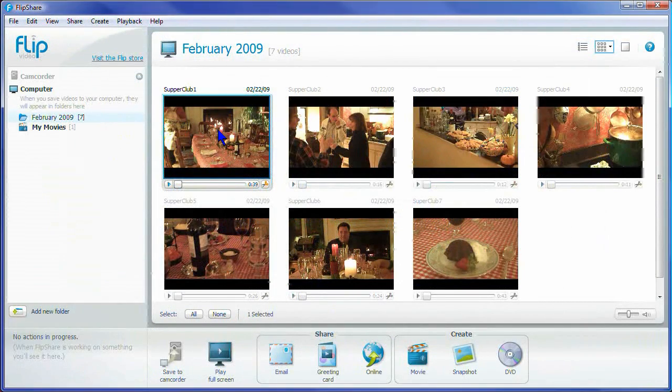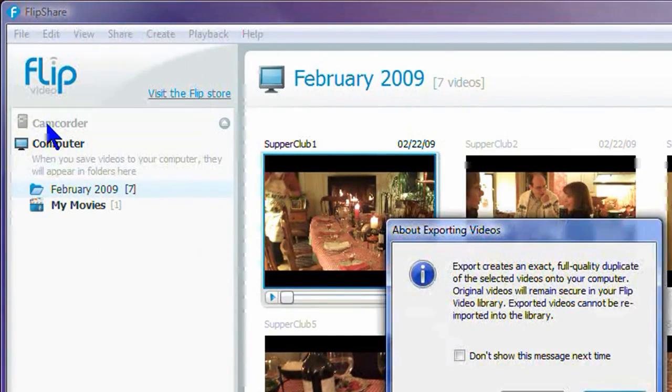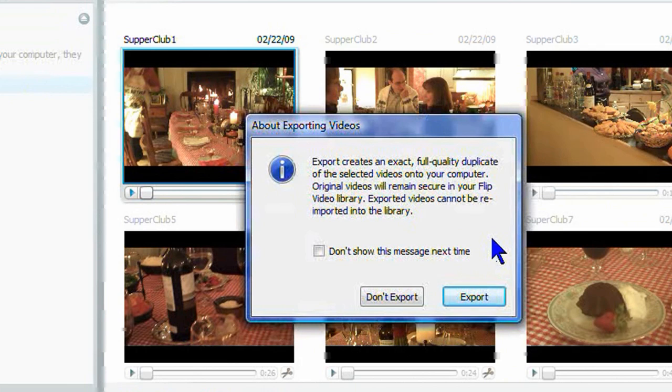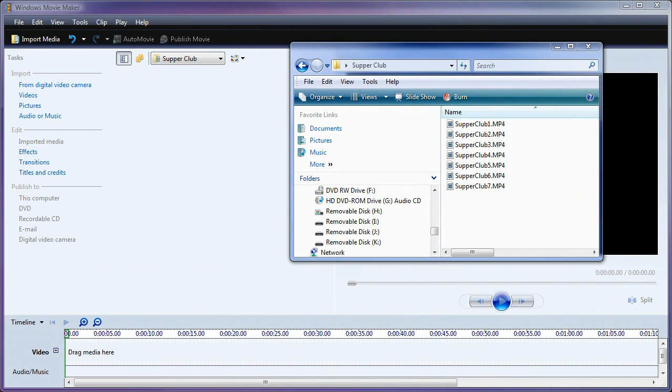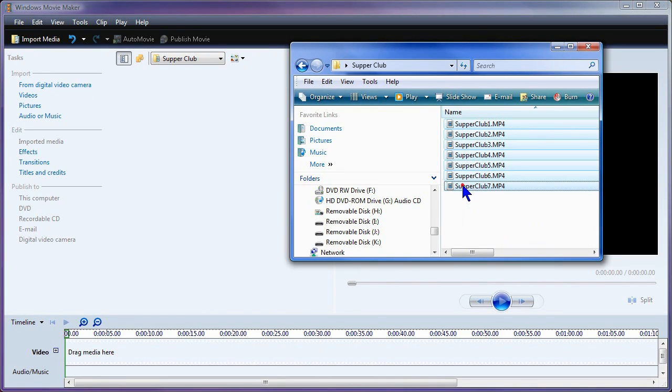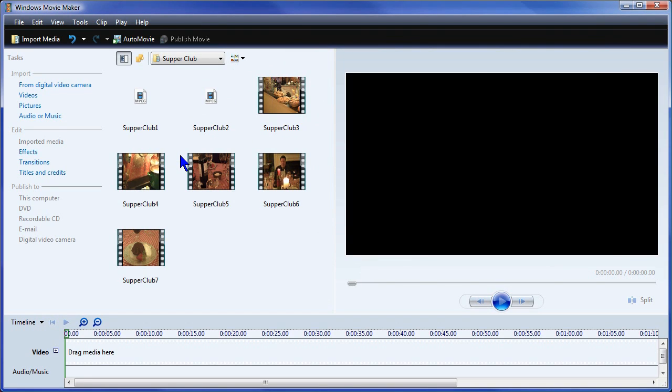If you're a Windows user, you may be able to simply use the Export To choice from the File menu that we discussed in the last chapter, and then import these files into Windows Movie Maker. There are a couple of cases in which this might not work. The first case is if you're running Windows XP. The second is if you're running an early version of Vista and had to download your copy of Windows Movie Maker. Give it a shot, and if it works, you can skip ahead to the section of this video entitled Editing with Windows Movie Maker.